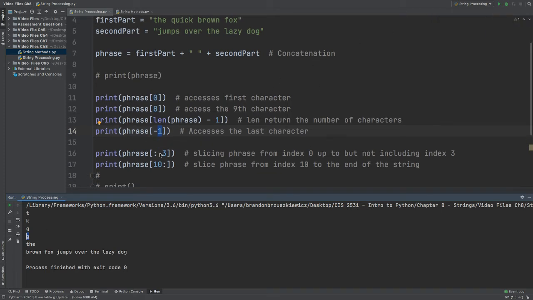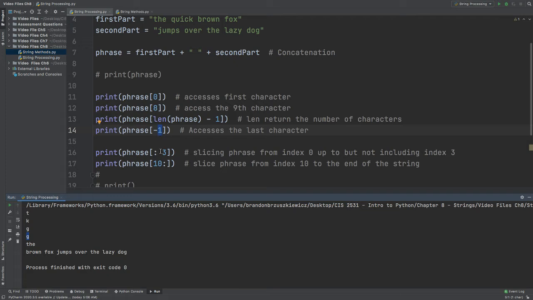So now, the matter of fact is, if you can index them, you can also slice them, which means you can grab just a chunk from the phrase. So here's the deal for slicing. Let's say I wanted the first 3 characters. I can plug in any indices that I want here and slice them just like I did with lists. I can go from 4 to 7, from 4 to 9, whatever it is.